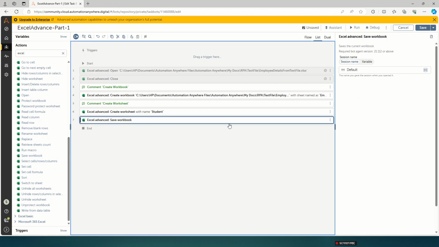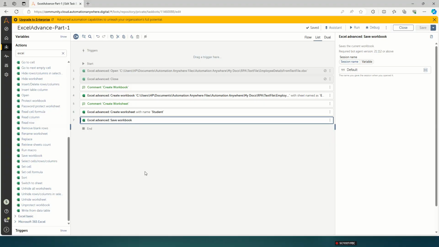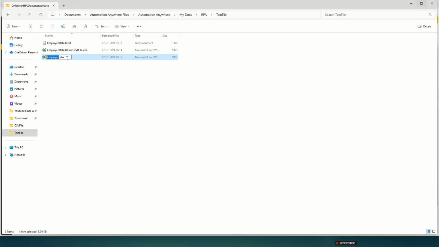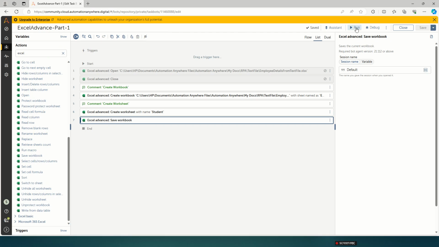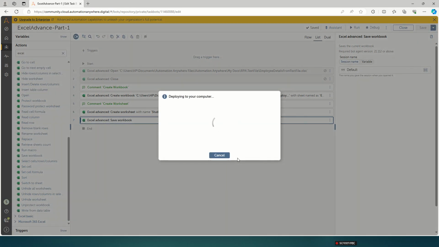I will also use save workbook. Now again, go back to this folder and delete this file. Now what it will do is create a workbook, create a worksheet student, and then save it and close.